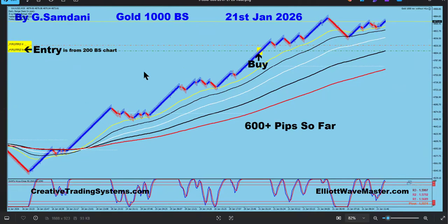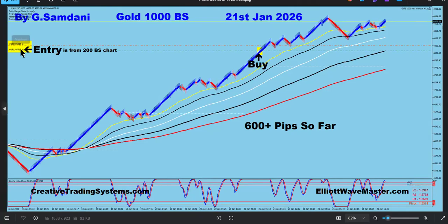Now this one here, the chart that I'm showing for gold is a 1,000 box size. This is my analysis chart, not the entry chart. My entry was here, but when I opened the entry chart, the entry was going outside the page. I wasn't able to get it in. So let me show you the 200 box size chart, where my entry is. It went up all the way like this, out of my page range, so that's why I'm showing it here.